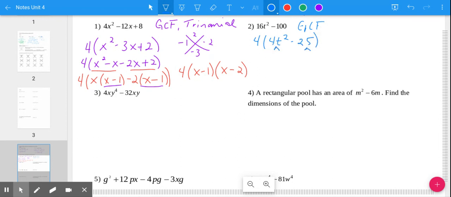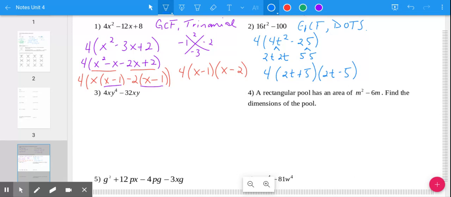And then our dots technique is where I make my little factor trees and think, okay, what times itself gives me 4t squared? Should be 2t. And what times itself gives me 25? Should be 5. So again, don't forget about that GCF. And then we'd have 2t plus 5 and 2t minus 5. Now, if you would have forgotten to take out the GCF and just done dots right out the gate, because that also would have worked, it just means that at the end you would have had to take out the GCF from both of your two factors.